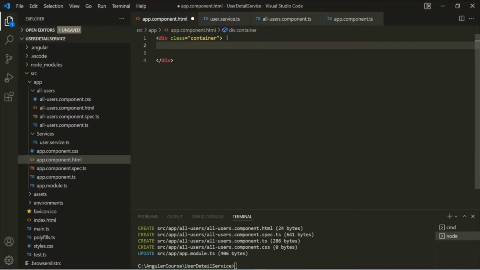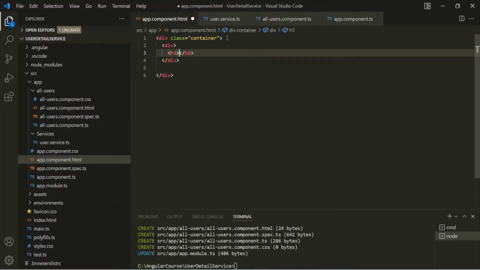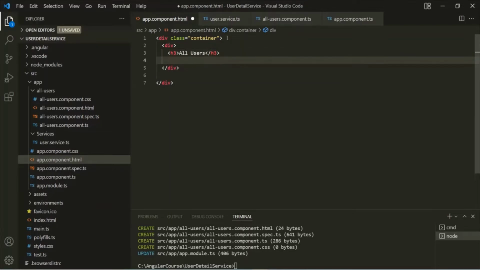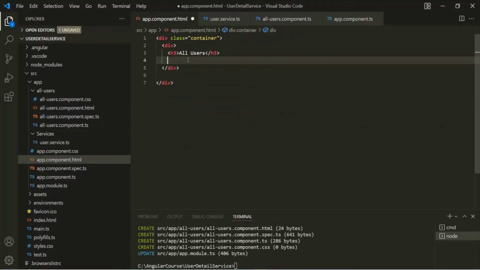So inside this div, let's add another div. Inside this div, let's first add an h3 element, and here let's say all users. And then let's use the selector of this all user component. So let's copy this selector and let's use it here. So now this all user component is a child component of this app component, right?